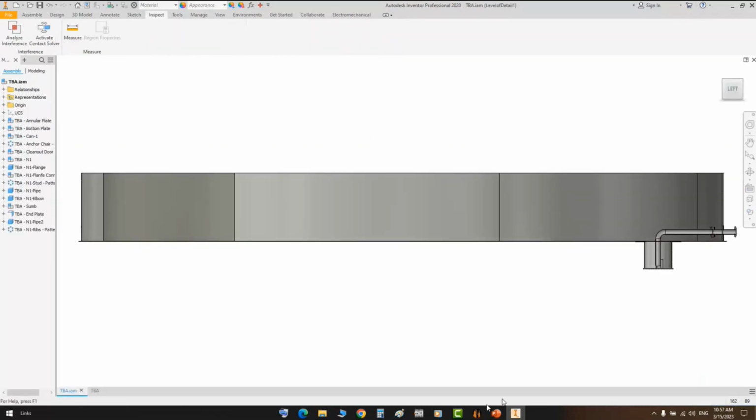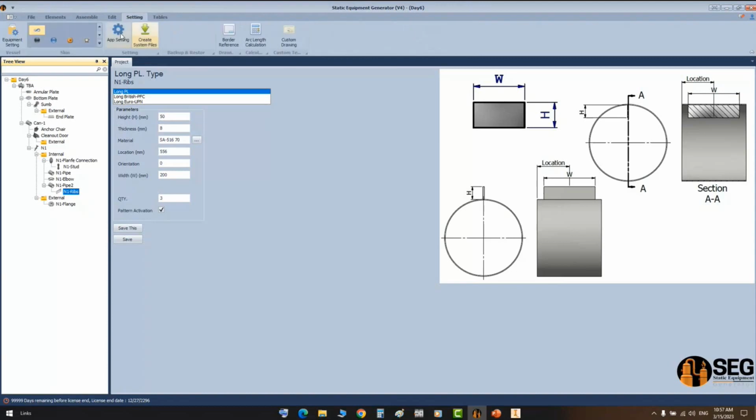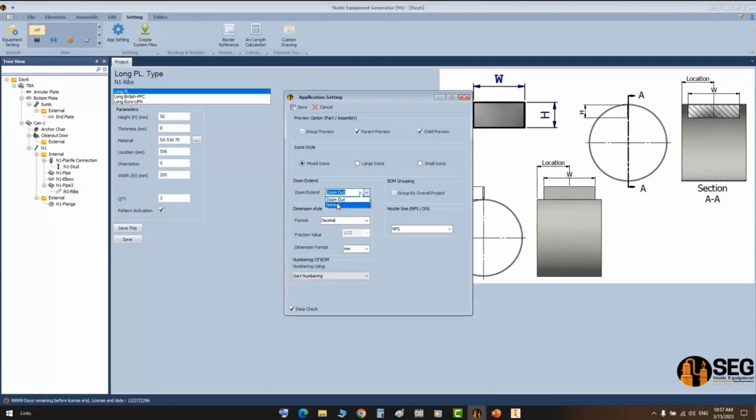This option we discussed here, which is in the app setting, which is the normal zoom or zoom out automatically.